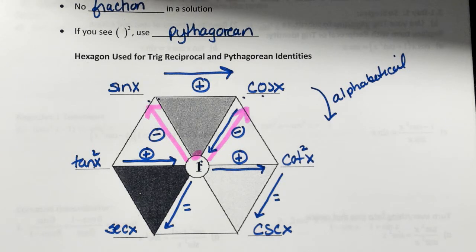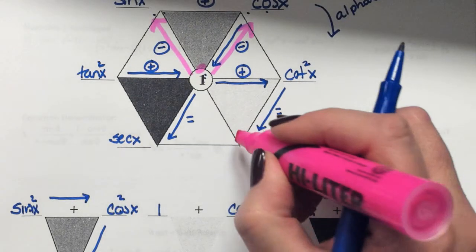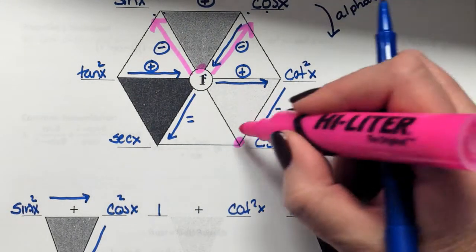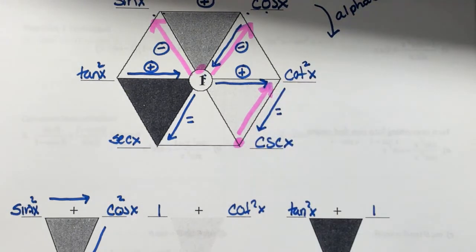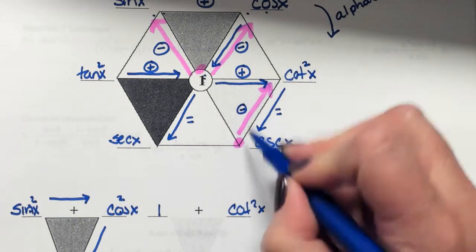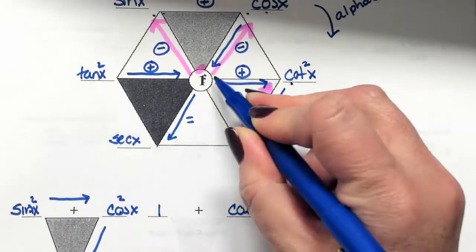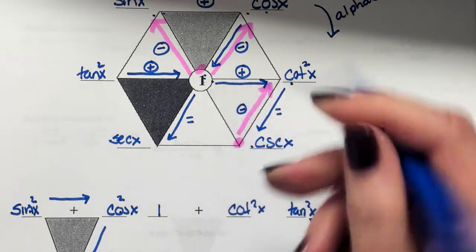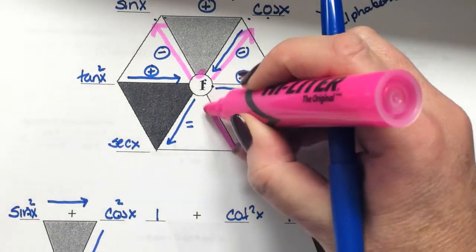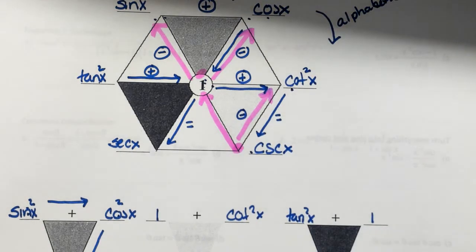So looking at your second shaded triangle, remember 1 plus cotangent squared is cosecant squared. So you can go across when I add, but instead of going across, start at the bottom. When you start at the bottom, you don't add, you're going to do what? Subtract. So cosecant squared minus cotangent squared would be equal to 1. Or cosecant squared minus 1. If you start at the bottom and go up, you subtract.